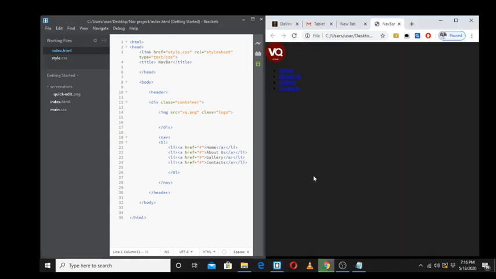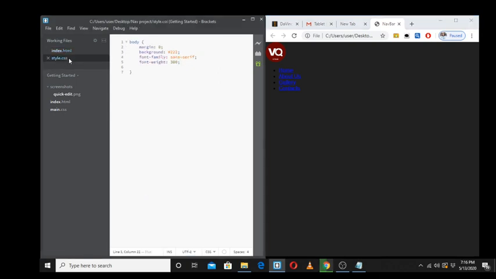You see now it has an effect because we have linked the pages. Do you guys get it? Okay, I hope we have it. Now without having this link in your HTML page, there is no way that you're going to make use of this CSS. You have to make sure that it's linked. So you see our background color is hashtag 222, which is a little bit darkish, and then our font family, we are using sans serif. As I said, it's all up to you, and the font weight, I'm using 300.